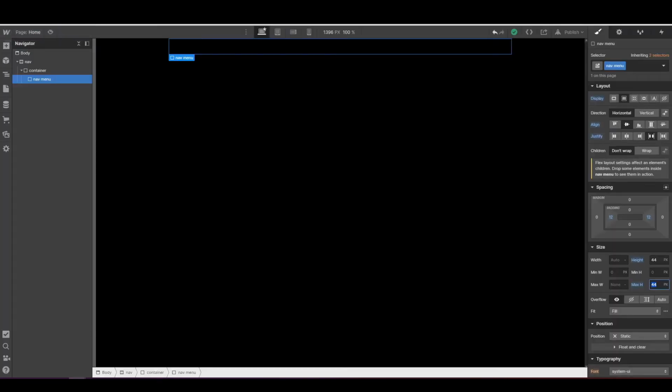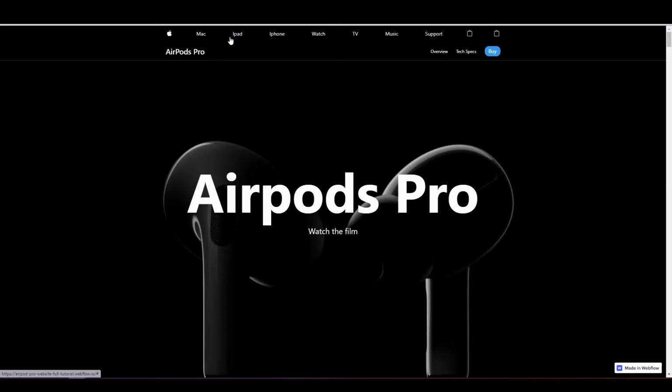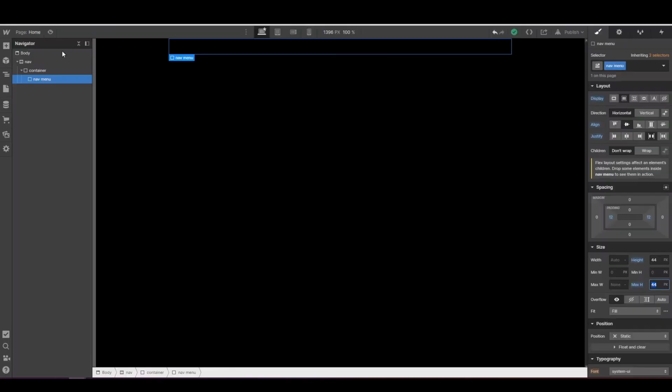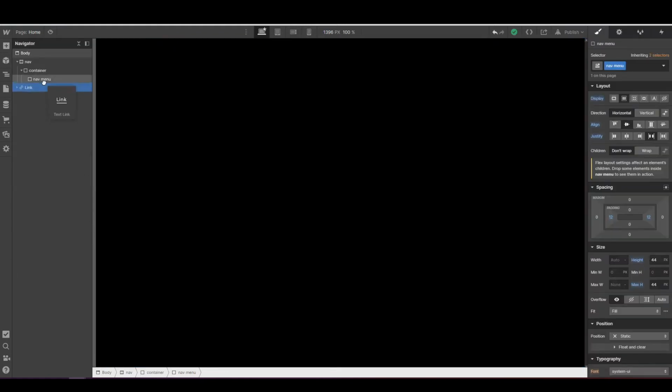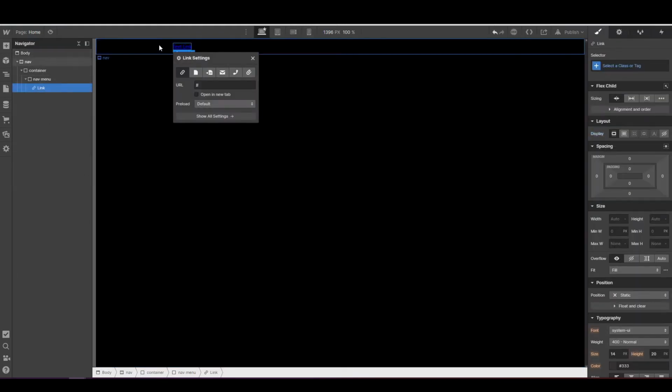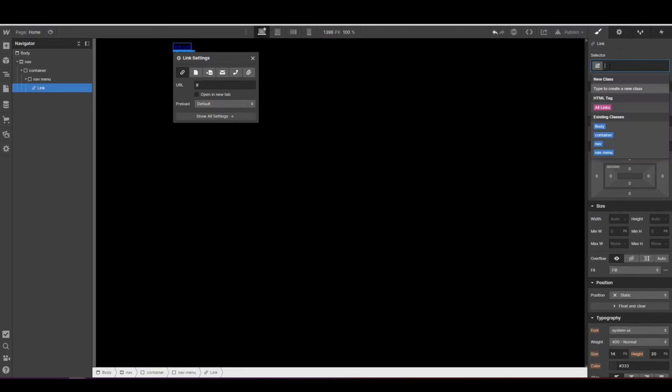So now inside we have these elements, which are nav links. We go and put a nav link inside this nav menu, and we call it nav link. And what settings do we have for the nav link?